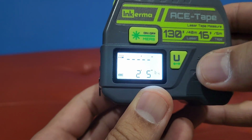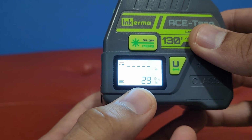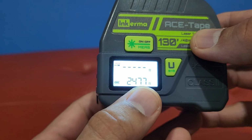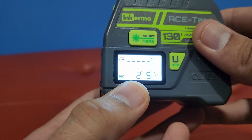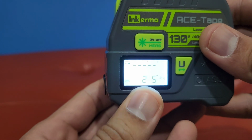If you want to change the unit of measure, you press this button. So it tells you now it's 29 and 3/4 inches. You see right there. And then it shows in meters. And then the good thing about this is that it saves your measurements. So say I want to measure something else.